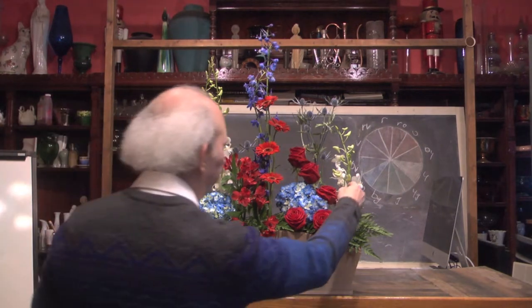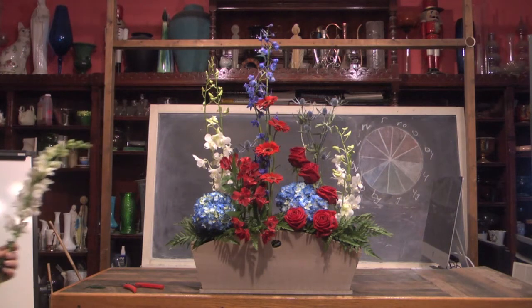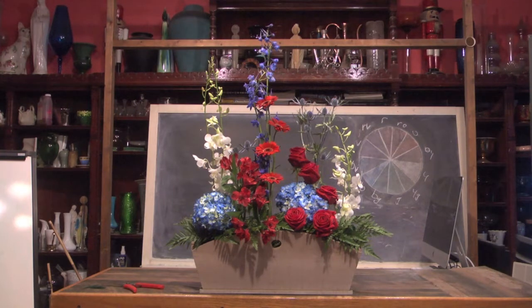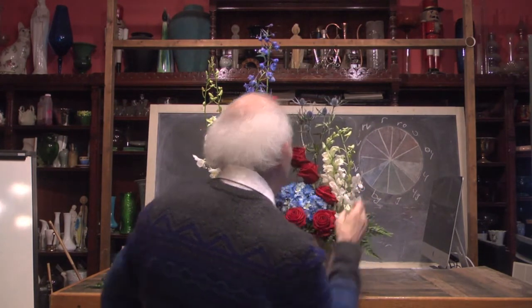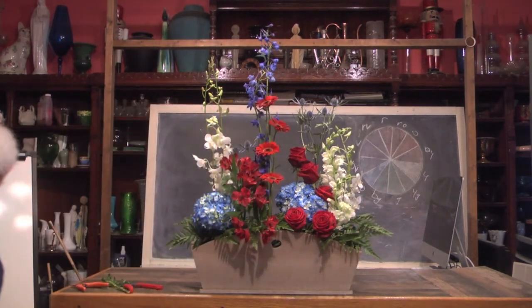We have some of our dendrobiums over here. Let's add a few more things. I'm going to play with another flower that happens to be one of my favorites and also is available around this time of the year — Snapdragon. Snapdragon is a very, very pretty flower. It is a really cool flower. Every time I see this, I can't help but play with it — hello, I am a Snapdragon! So let's take this and break it down. I'm going to take my Snapdragon and place one maybe over here. It really feels like quite a nice mixture of different kinds of stuff, and I placed another one right over there.